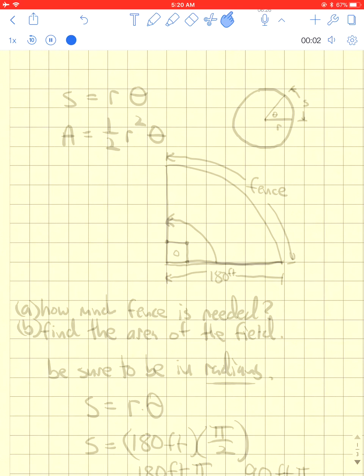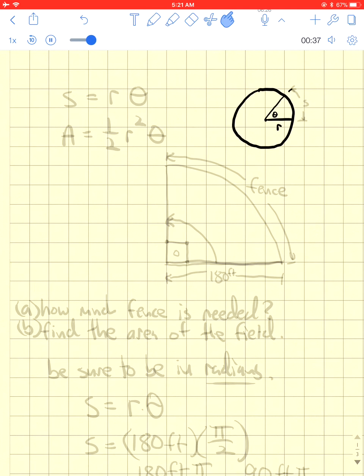Welcome back. We left off last time talking about general angles, so let's draw a circle and talk about how we can relate general angles, arc length, and theta. So if we have a circle with radius r, and we rotate the radius counterclockwise, we'll get an angle theta here.